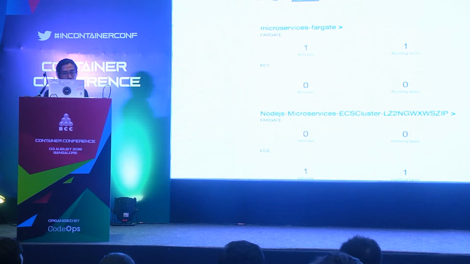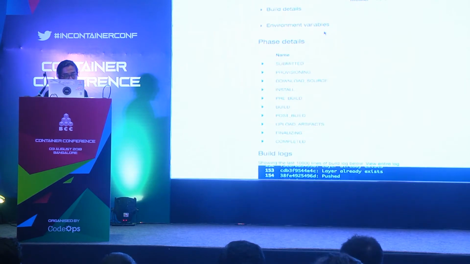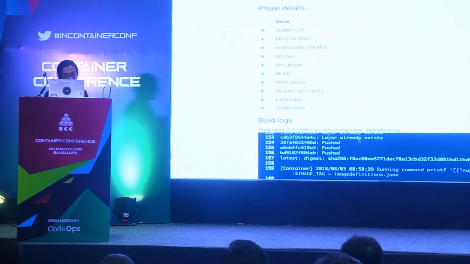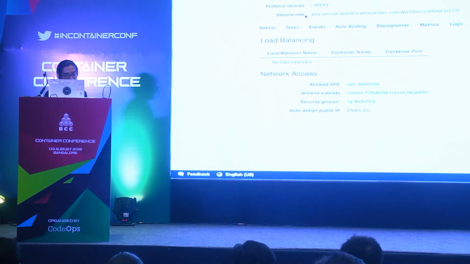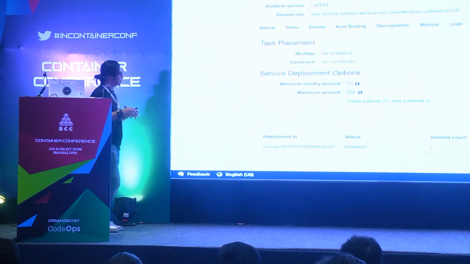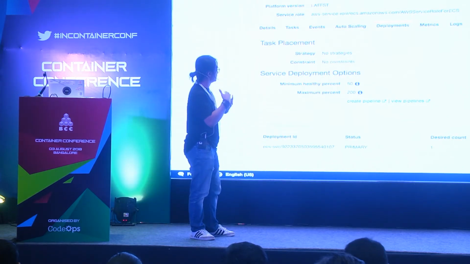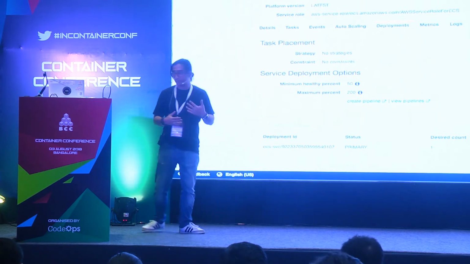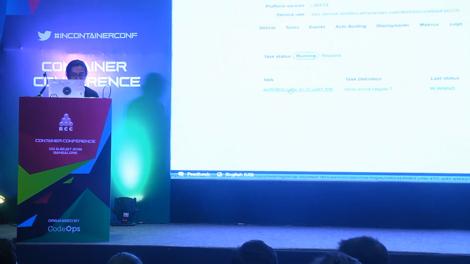While we need to wait for a while for the CodeBuild. Okay. Now you can see that everything is completed here, and when we see the CodePipeline, it's going to deploy to Amazon ECS. We have this microservice Fargate, and when it's done calling this Amazon ECS, it's going to do the automatic deployment. So this automatic deployment is still waiting, and after it's done, you can see the task is going to be created here.